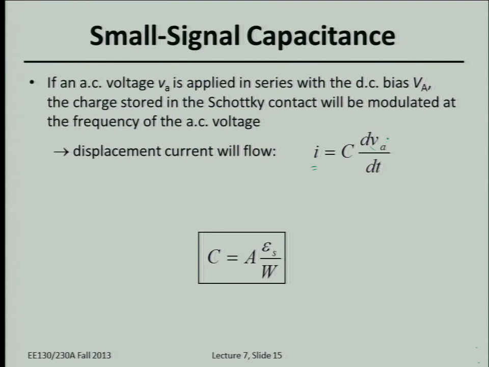The notation that we use in electrical engineering is that little v denotes an AC quantity, a small change. So little v sub a is just a small change, while V sub A is the total applied bias. If you want to change the applied bias by a little bit over time, then you have to flow charge into or out of the semiconductor over time. The amount of charge you need to flow in and out is proportional to the capacitance. That's the definition of the small signal capacitance. So you can think of this as a parallel plate kind of capacitor device.